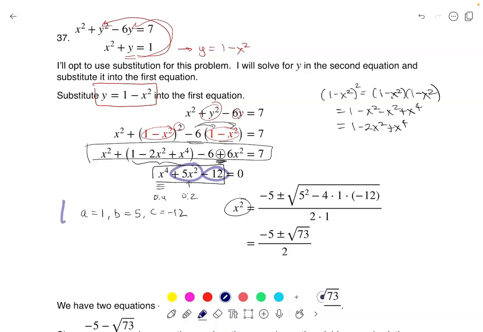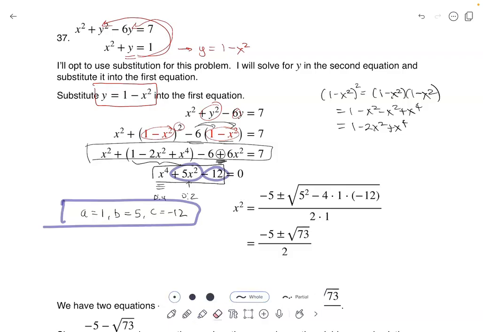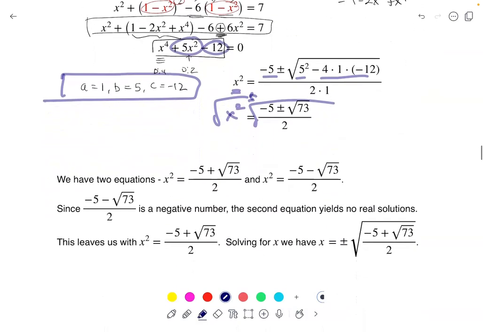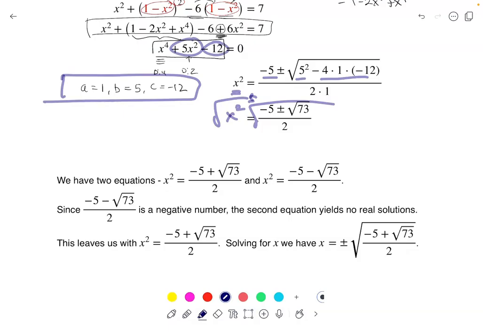So if these are my coefficients in the quadratic formula, and again, keep in mind I'm solving for x squared, I'm going to have x squared is -b plus or minus the square root of b squared minus 4ac all over 2a. When I simplify that, keep in mind this is x squared. I'm going to square root both sides, and then the plus or minus will show up, and that's what you see here. So now I've solved for x squared, and when I square this, that's what I've got.